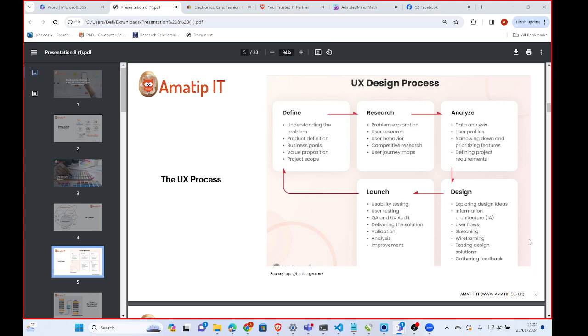Then from there, once your sketch is perfect, don't worry too much about those things now. Just have a brief understanding about what they are all about, because each of these things that you are seeing under each process, we'll be taking them one after the other and putting them into practice with our project by the time we start working on it. Okay, so after the sketching, you move to the wireframe.